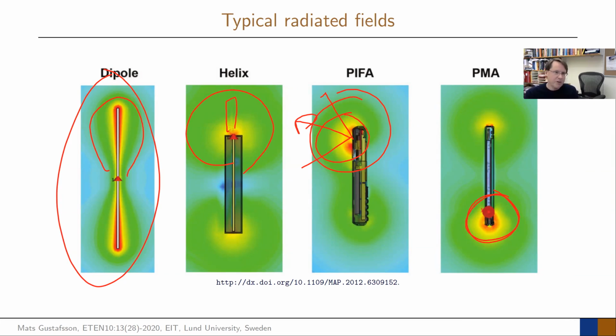If you hold them in your hand, it's one thing. If you put it to your head, it's a different thing. So different types of antennas actually behave differently. And we can see improvements of this one. So it's not to say that these were so good. I mean, they were incredibly good as pure antennas, but they were also very limited. They were limited in the frequencies that you can use, and also in this radiation that goes both here and there. You cannot get them to radiate in one way. And also, you cannot really make them go downwards in some ways, because you want your antenna to stick up. It means it goes closer to your head in some ways.